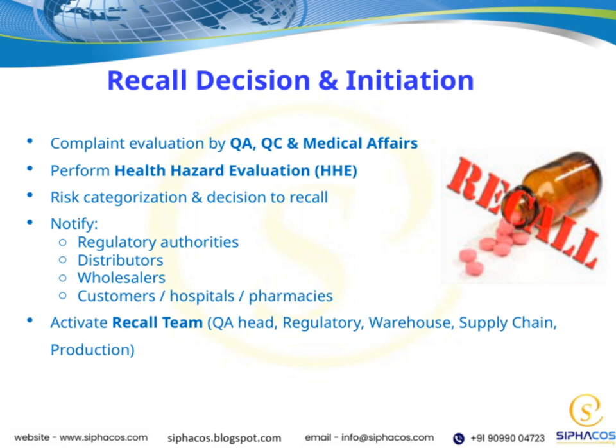Once the decision is made, it's crucial to notify the relevant parties promptly. This includes regulatory authorities, who need to be kept in the loop for compliance reasons, as well as our distributors, wholesalers, and of course, the customers, hospitals, and pharmacies that rely on our products. Simultaneously, we activate our recall team, which comprises key members from QA, regulatory, warehouse, supply chain, and production.